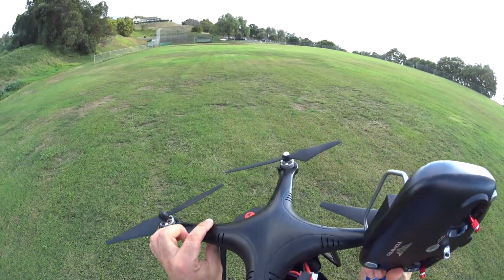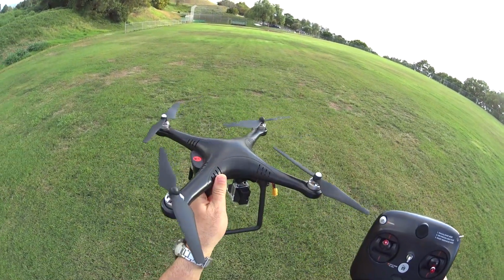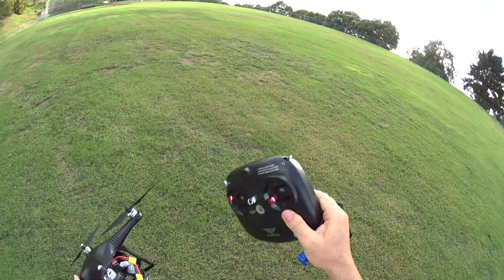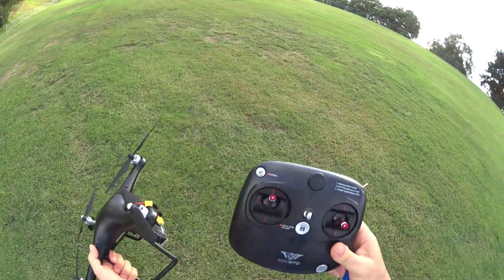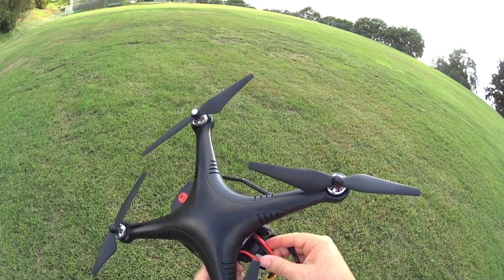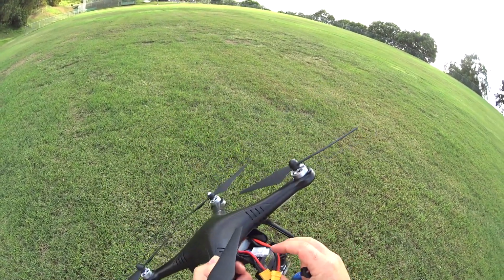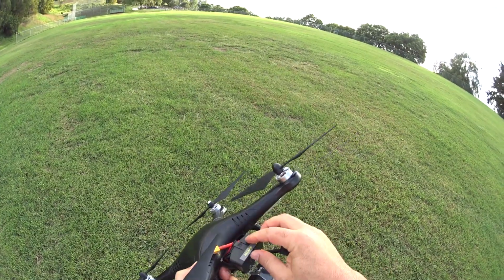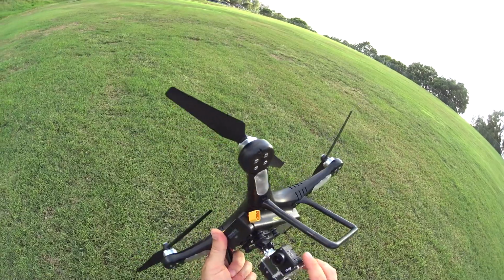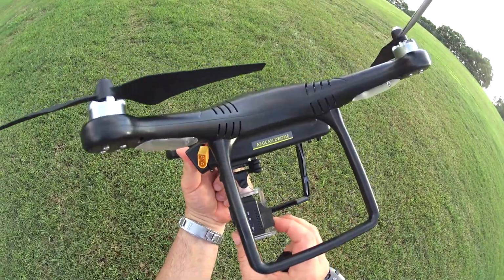So we're here at the park with the TOVSTO AEGEAN GPS quadcopter, budget GPS quadcopter, and I got full batteries here in the controller. And I also have a fully charged battery, the stock battery it comes with in the quad here. And what I did for a camera for this review is I basically went ahead and mounted up my Get2 camera right on the provided little mount here. You can see how it's just mounted up.